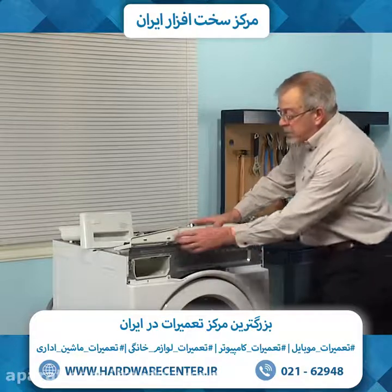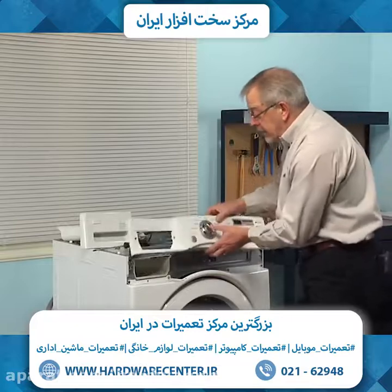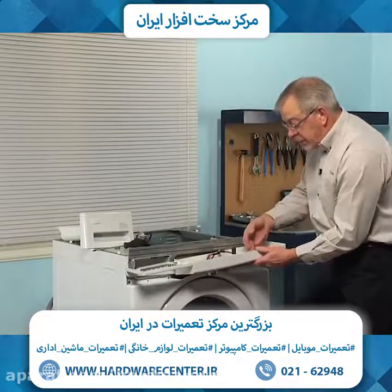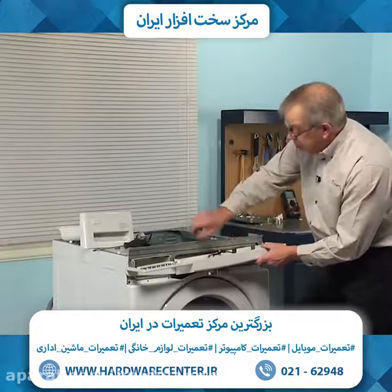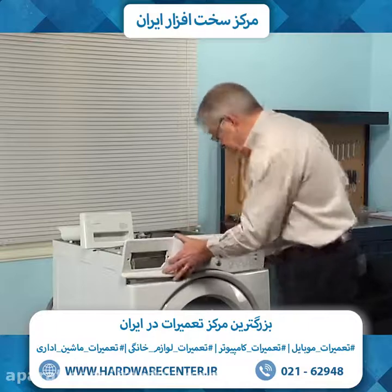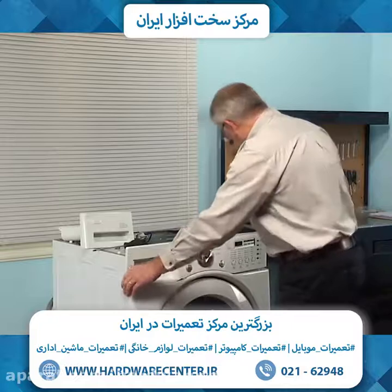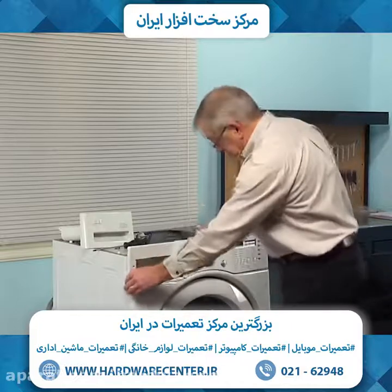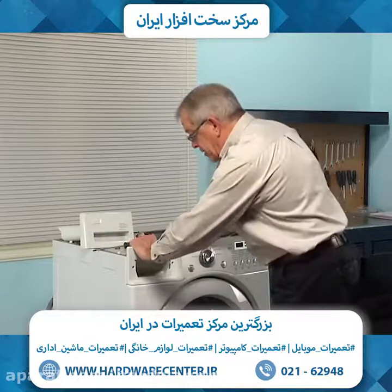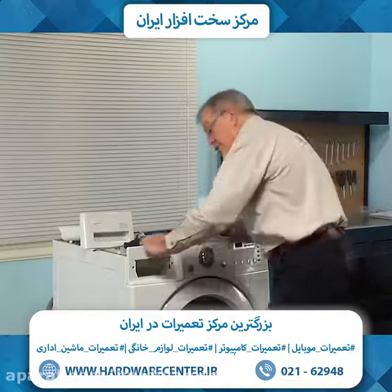You'll note across the bottom there are some locating tabs that will fit into some slots on the top of the front panel. And there are also a couple of locating tabs underneath the top lip of the control panel that will fit into these 3 slots across the top of the frame. So line that up, tuck it in behind that top of the front panel, and then press it into place. There's some locking tabs all the way across the top that will hold it in position.